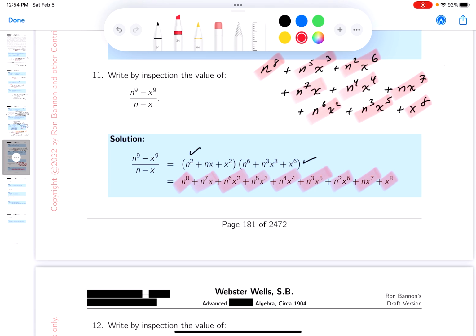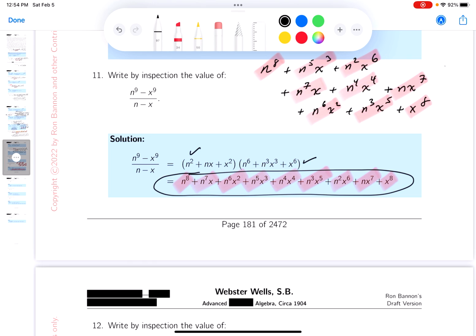Now, I got to be honest with you. If I were looking at this thing, I think probably the quickest one to come up with is this one over here by recognizing a pattern. Are they difficult? No, if you recognize a pattern. If you didn't recognize a pattern, this would have been a lot of work. For example, if you did long division, this would have been a lot of work. We're hoping to see patterns.